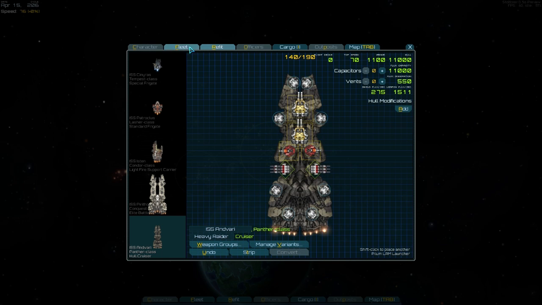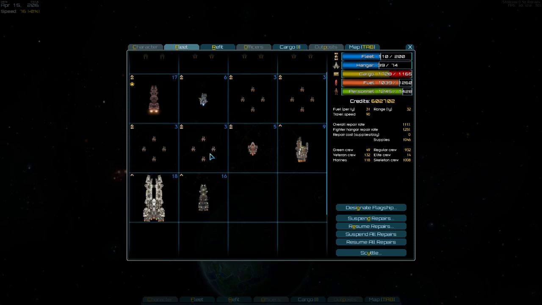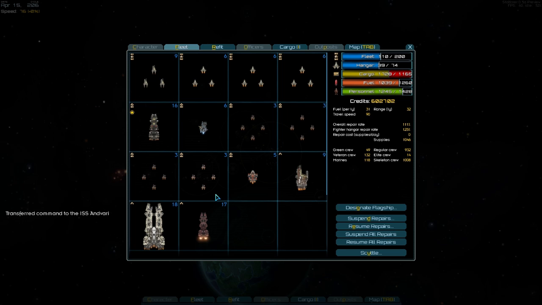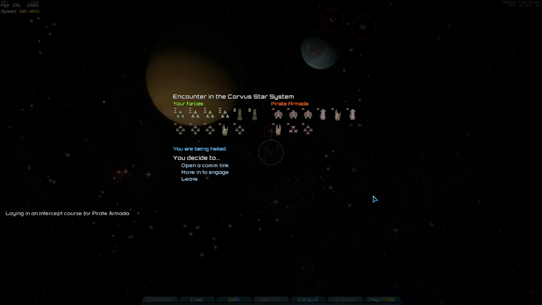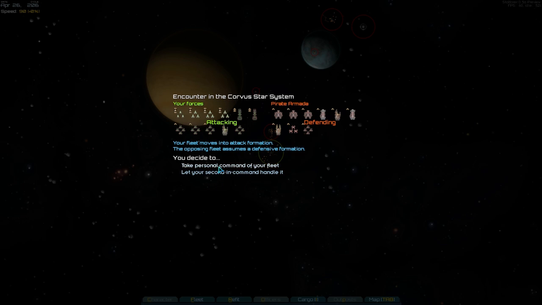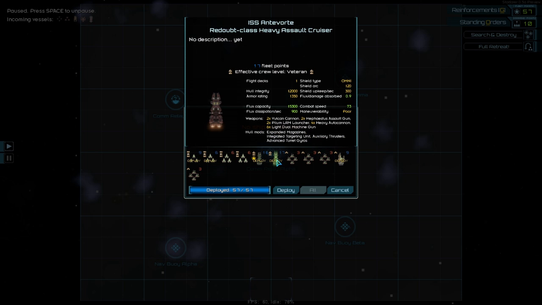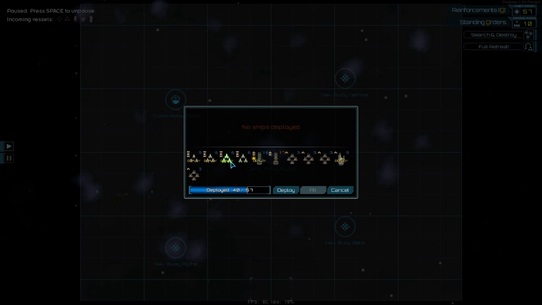And now we can designate this. Let's flip this up here so it has a nice crew. We're going to designate this as our flagship, and then we can go try to get into a battle and see how it performs. Okay, so I bumped into a pirate armada. They have some destroyers and things, so this should be a decent test. So we'll move into engage, all out attack. Let's do this. So I want to start with my carrier and maybe some wings fighters. Actually, I'm going to call in this other guy later, get more fighters.